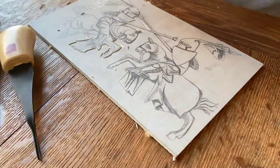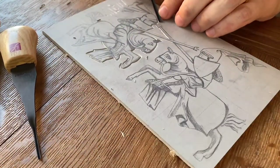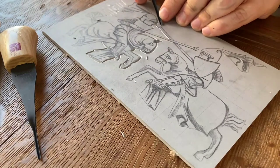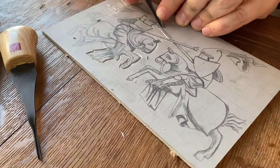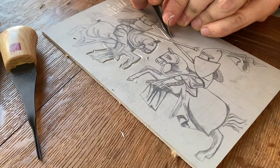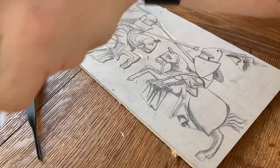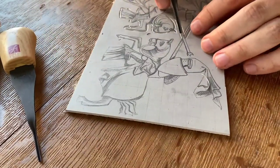Switch back to the bigger one. Doesn't quite like him. Oh yeah, he is good. So this is the V-shaped gouge from the mini set, not the micro set. Easy to confuse the two.